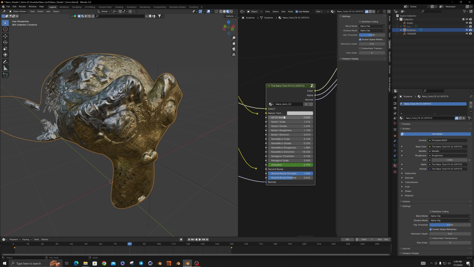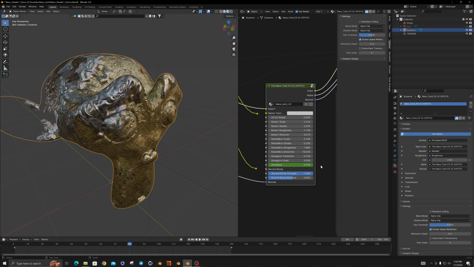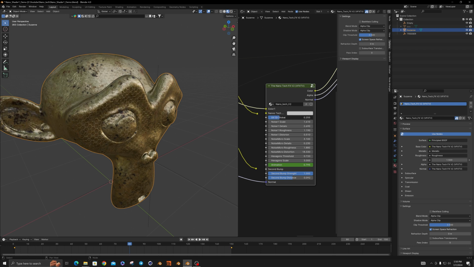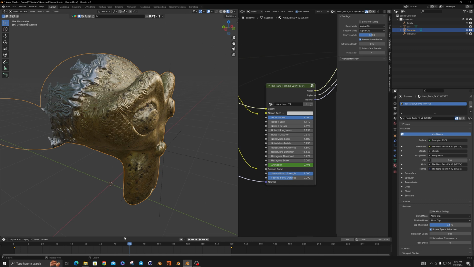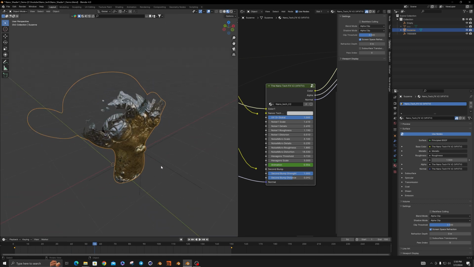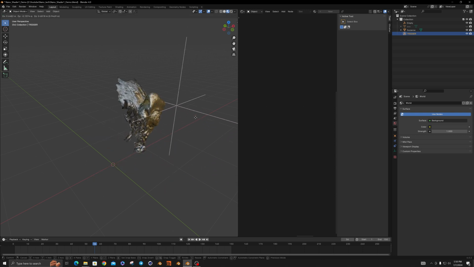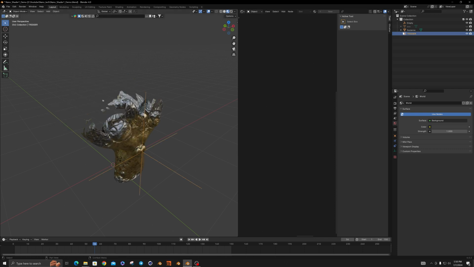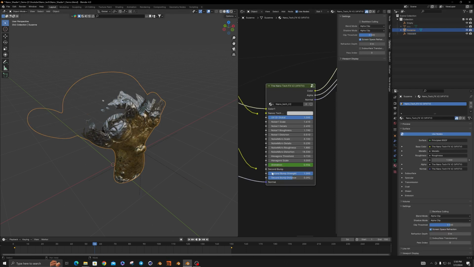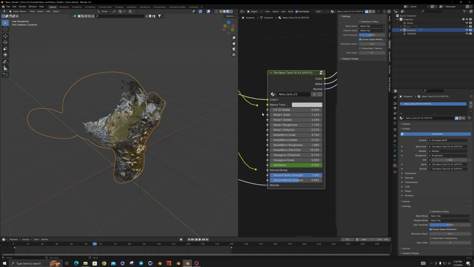First of all, we have nanotech color that I showed you previously. And second, we have UV or global. If we set it to global, it becomes more linear. So you can see it's more linear, and the origin of this effect is based on this empty. This is the trigger, I call it trigger. So that's the first thing done.